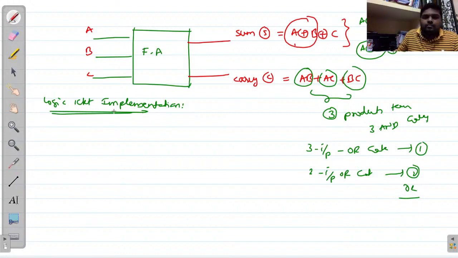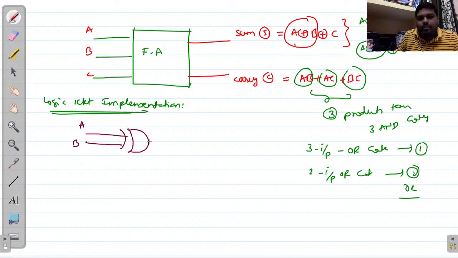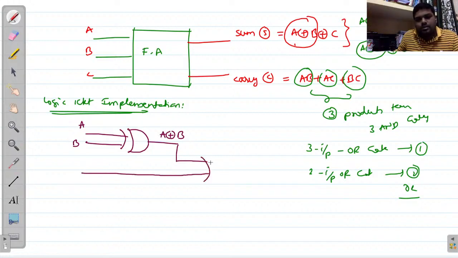So now here I am taking first some implementation. So first I will take one XOR gate. Here I am providing 2 inputs, those are A and B. Okay, so finally I am getting here A XOR B. So now this will provide input to second XOR gate, and so this is A XOR B, and this is C. So finally here I will get S equals to A XOR B XOR C.